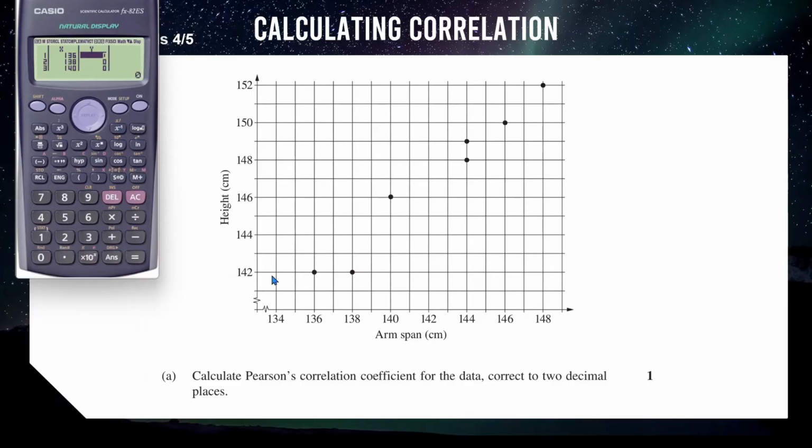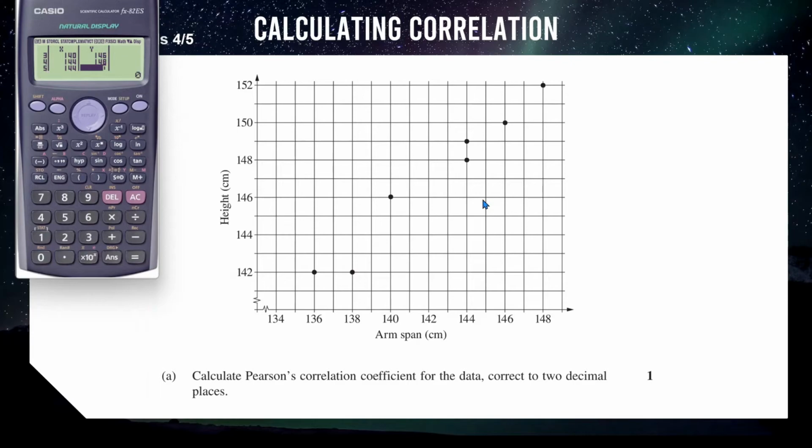Now going across to my y column and entering my y values. So my first 2 points both had y values of 142, so they're going to get 142. My third point jumps up to 146. Oop, just hit my mic. Okay, I'm back. Okay, the fourth and fifth points have a y value of 148 and 149, and then 150, so I can just chuck those in straight away.